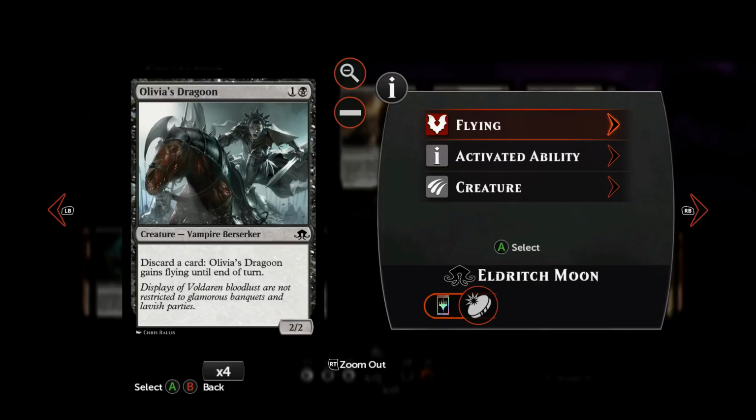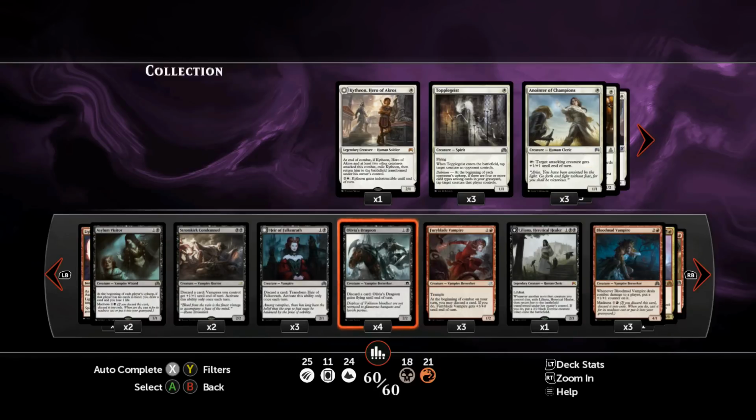So if you have a 3 mana card that you want to discard, you can do it on your turn, get Incorrigible Youth, and then swing for the 4/3 haste on the ground, and your Dragoon gets flying, so you can swing for 2 in the air, which is a really, really strong turn 3 play.